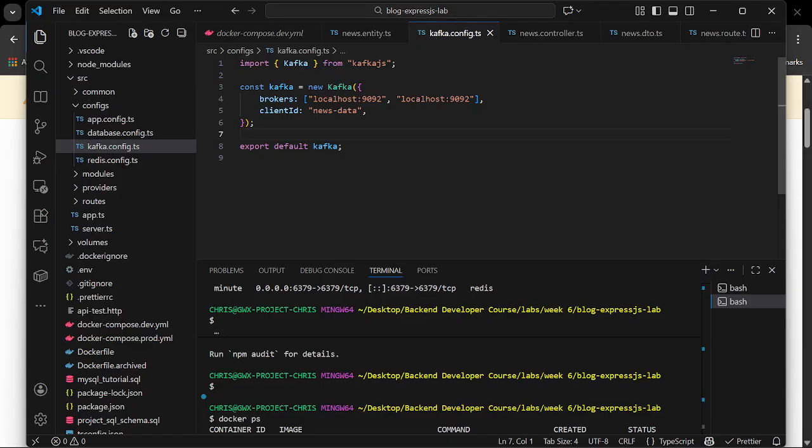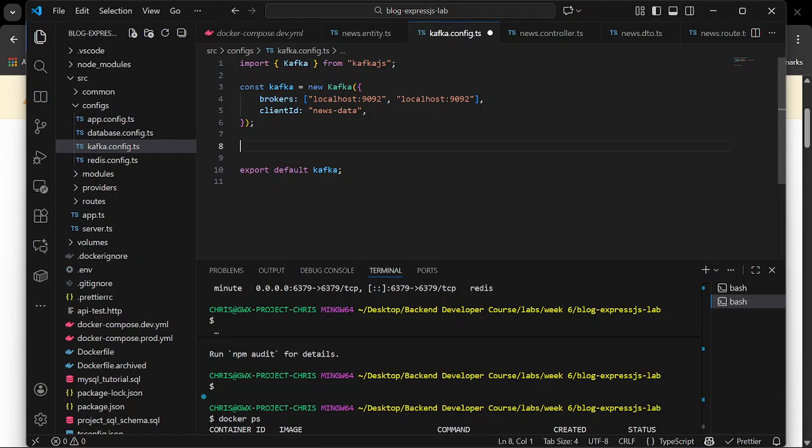Since we are dealing with news, we're going to create a topic with a name related to news. If it's another item we want to process with Kafka, we can just create a topic and give it another similar name so that we can easily recognize it.